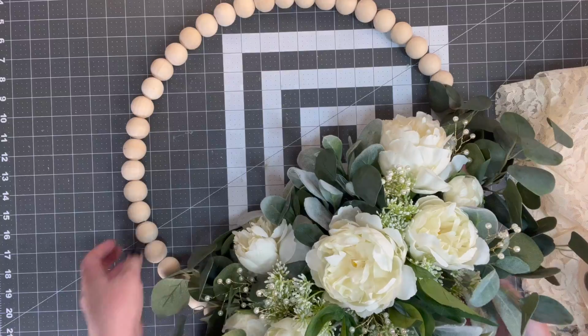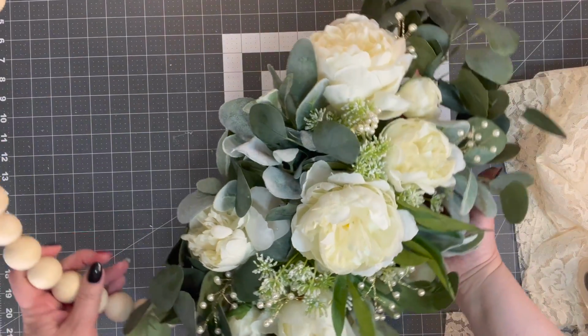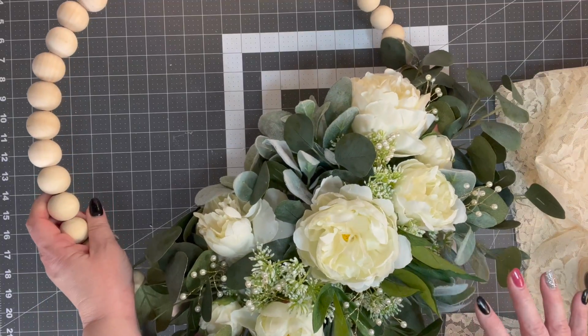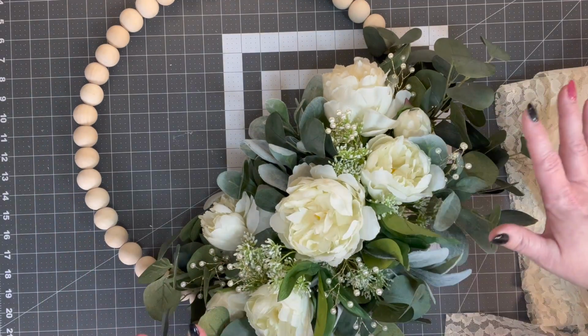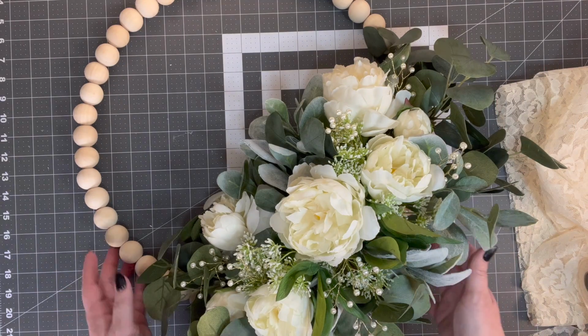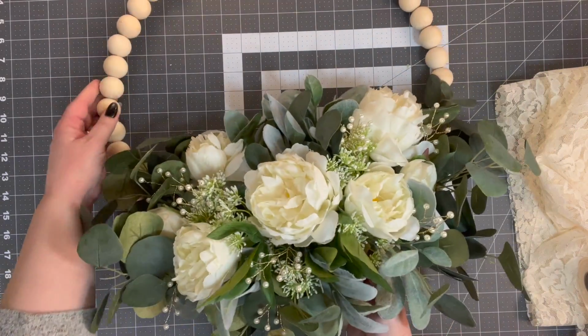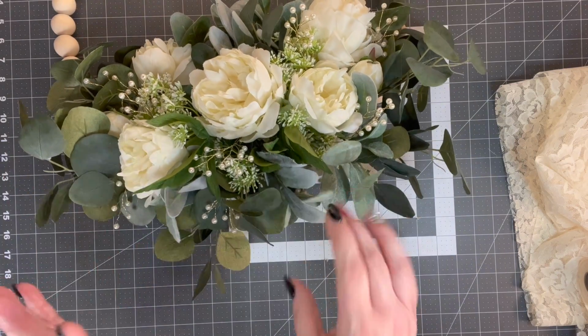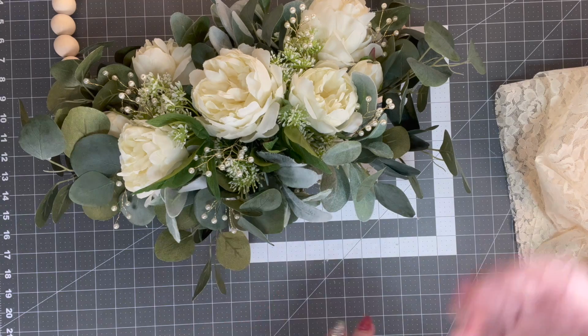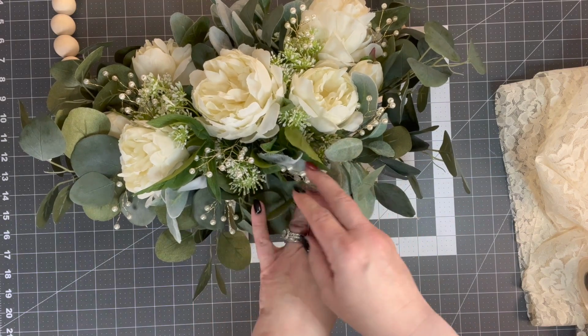Okay, so as you can see, we have our beautiful wedding inspired wreath done for the most part. And at this point, you could say, I'm done, I don't want to add anything to it, and you could be done. It's really up to you what you want to do. But I'm going to show you a different option that you can take off at the end of this ceremony, or whatever you want to use this for.